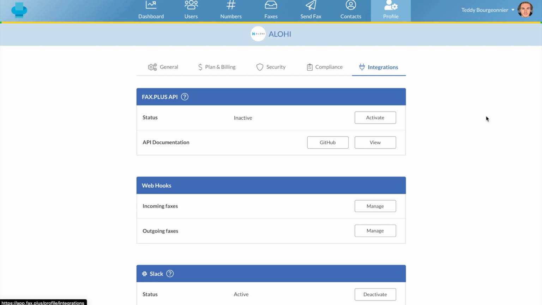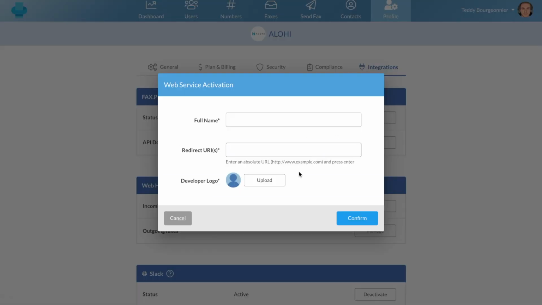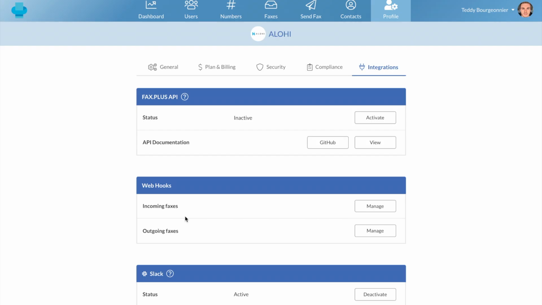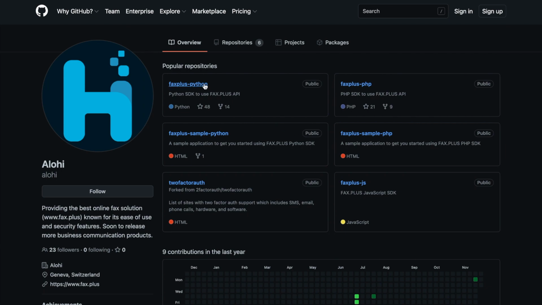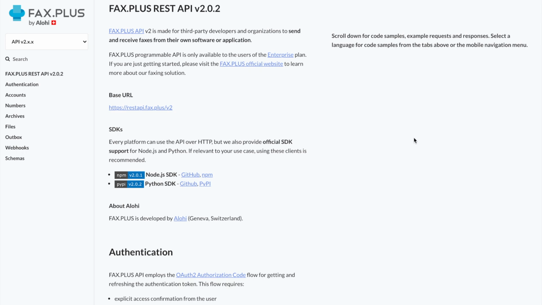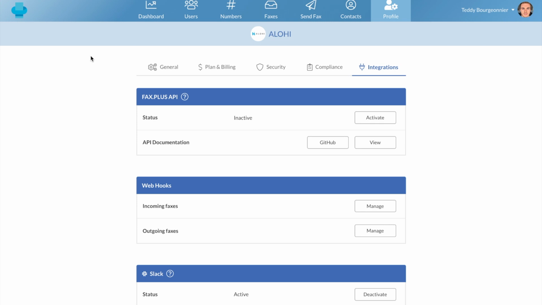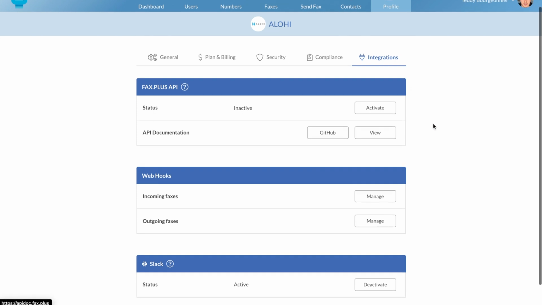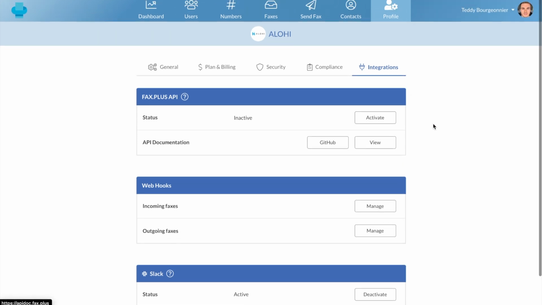For the last section of this overview, I'll be talking about the API. Fax.Plus API enables enterprise account owners to integrate faxing functionality into virtually any system, software, or application. The API is a completely free yet technologically advanced feature that is usually handled by developers, but once the integration is complete, you'll get to easily send and receive faxes right from your own CRM software or any other integrated application or system.